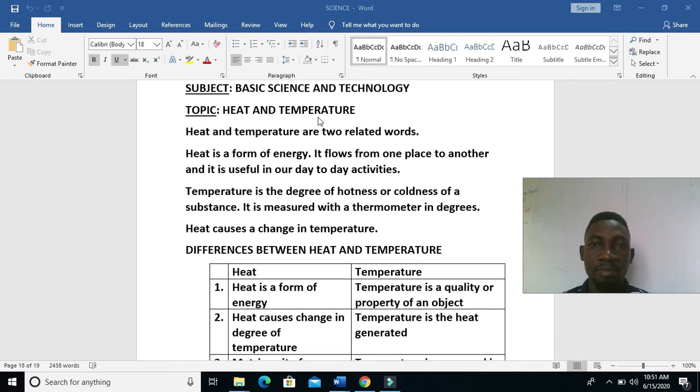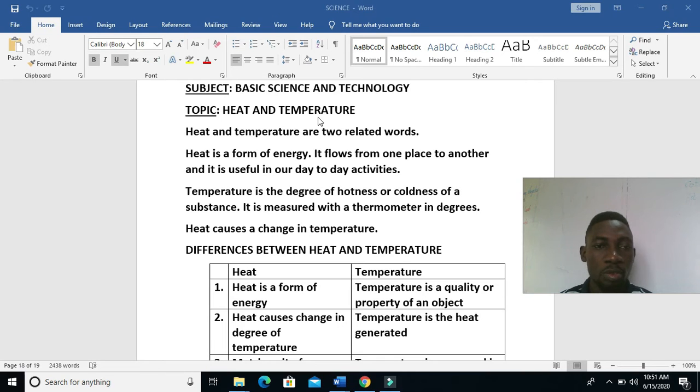For example, what we use in cooking is heat from fire, isn't it? So what happens? The heat moves from what? The burner of the gas to where? To the pot. From the pot to the content of the pot, which is the water or whatever food you have there. So you can see that there is a flow from one place, which is the burner of the gas, towards the food, and that is how your food gets cooked.